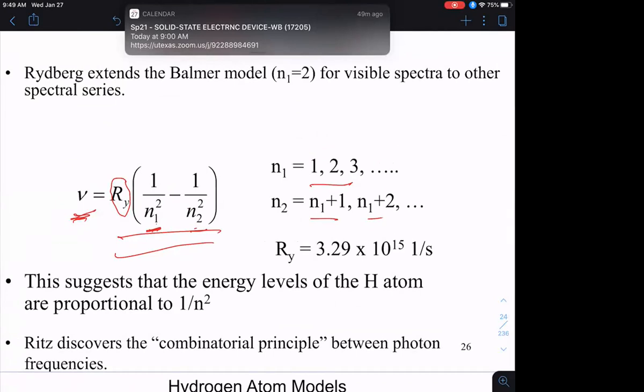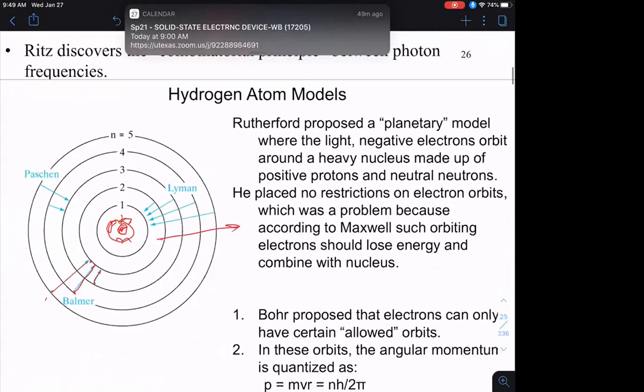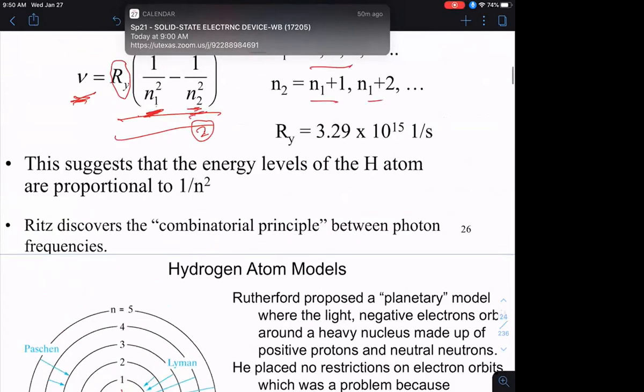Where these are the higher energy states, and n2 happens to be 2 in this particular case, right? So you're going from 3 to 2, 4 to 2, 5 to 2, and so on and so forth. All right. Conversely, if you relax to the n equal to 1 state, then this would be 1, and so on and so forth.